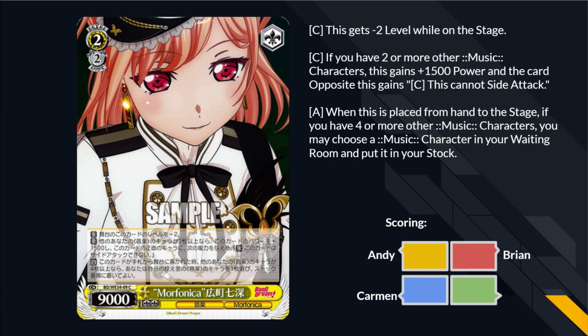And when this card is placed on the stage from your hand, if you have a full field, you can choose a music character in your waiting room, put it into stock. So it is a 2/2 that plays for 1, sits at 10/5, and prevents the character across from it from side attacking. And then dies to level 0 bombs. Oh, or level 1 bombs. Yeah. I don't like it. I don't like it at all.